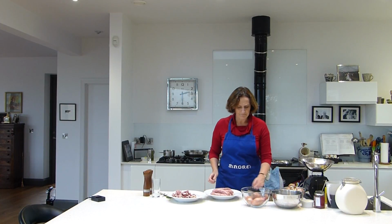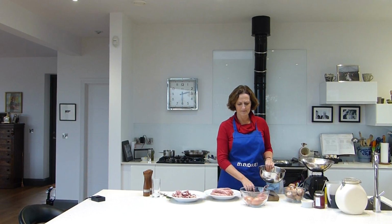Right. Now, while you're browning your sausages and your bacon bits, you can peel your shallots. I find my eyes water terribly when I'm peeling shallots. They seem to be more vicious than the big onions I tend to cook with. These are particularly big ones, but often you'll find them much smaller and fiddly and a right pain.